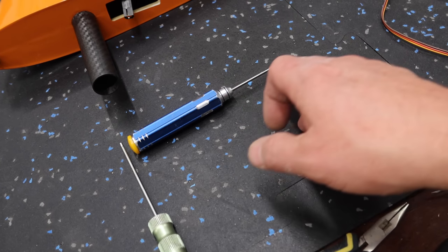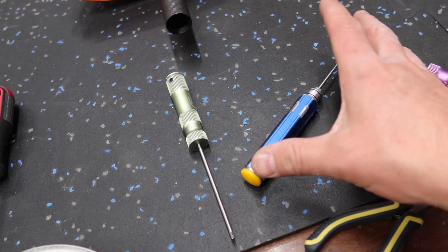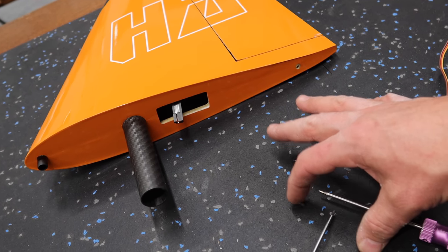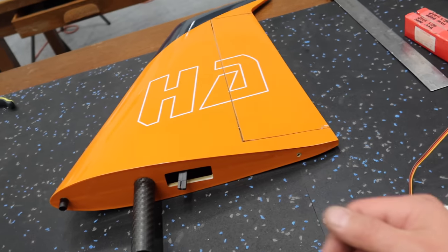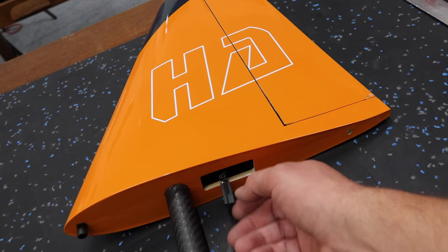Problem is you can't get this short enough with everything completely turned in. So then the next thing I looked at was going this route. And the reason I went with a Z pattern was it extends this a little bit longer. So we have everything tightened down all the way, but now it actually fits. And it also works better with the geometry, the hole in the back part of the rudder where the control rod goes through is a little bit skewed for this to be a better geometry. So anyways, it was quite simple to set up. Everything's centered now. We've got the travel reduced on the rudder channel to about 70%, and we'll adjust it later on, but the rudder is essentially ready to go. The way this works is I'm gonna flip this over. There we go. So the servo lead comes through the side of the servo.